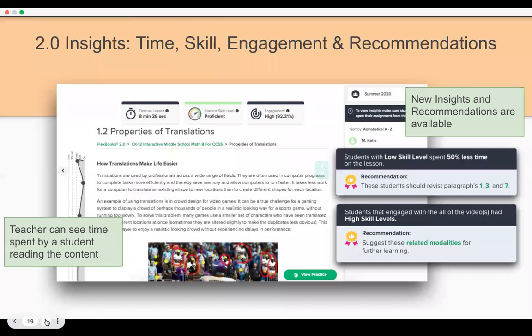All right. If you do assign a section of the textbook as a reading assignment, you can get a lot of insight from that. You can look at how much time students spent on that lesson. If they did the practice activity, you get a heat map to tell you their skill level.